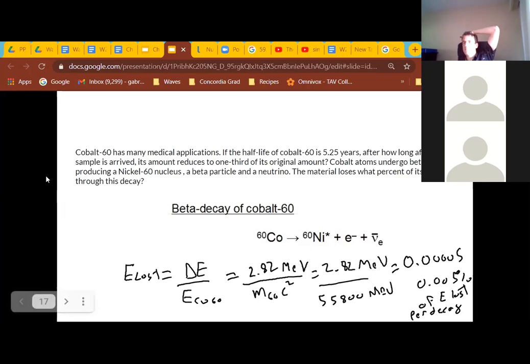Anyways, I really like this question because it combines two things, right? It combines rest energy calculations with decay. So I think this is something on the level of something I could put on the final, where you have two parts to it, where you're asked to consider two facets of physics in one: radioactivity first, then rest energy second. Another way to combine this would be to ask about binding energies as well. So this is a good question.